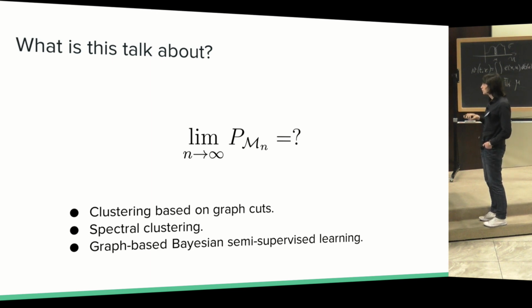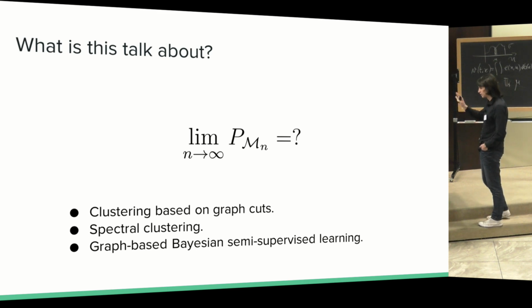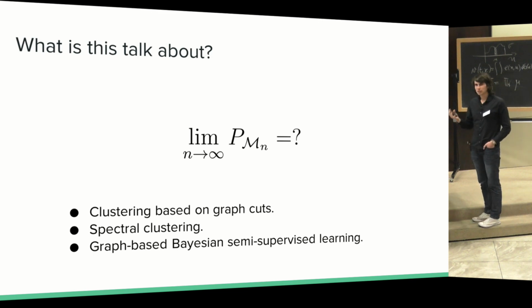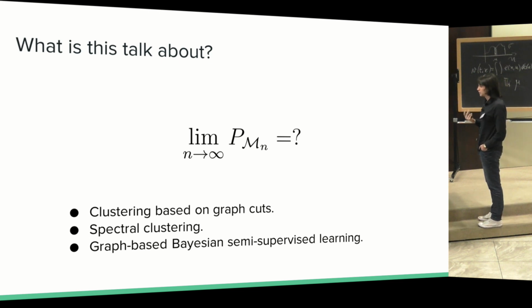And I'm going to, for those of you who do statistics and know about Bayesian statistics, give a version of Bayesian semi-supervised learning, and I'll explain why one would be interested in something like that and so on. So along the way, I'm going to make comments about extensions, problems, and of course, if time permits, I'll elaborate more on some of these examples. But these 3 things are going to be kind of like toy models to give you a sense of what is the type of work that I do.